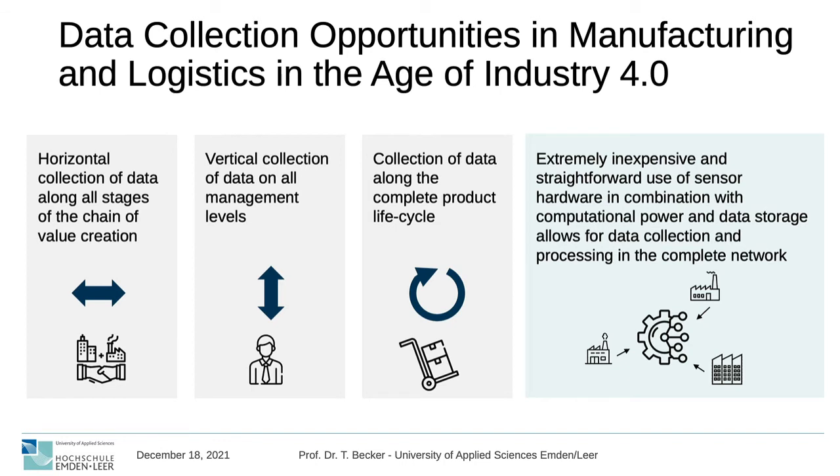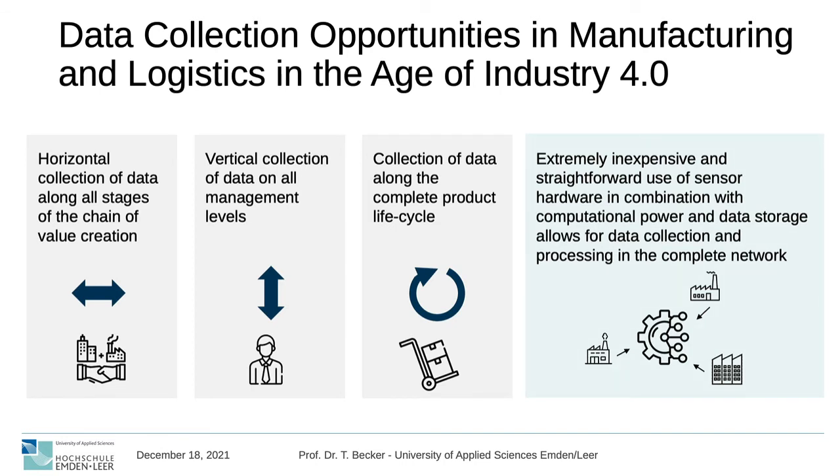The third thing is the collection of data along the complete product life cycle. So if we look at the horizontal data collection, it's rather focusing on the processes and the stages that we visit, but we can also focus on the product and follow the product through its entire life cycle. And that means from the creation in the factory via the transportation to the customer, and then also during its lifetime there, while it's being used by the customer, and including any additional things, maintenance that happens afterwards.